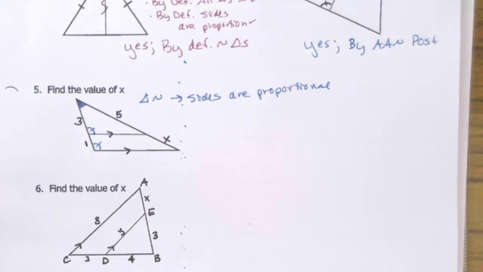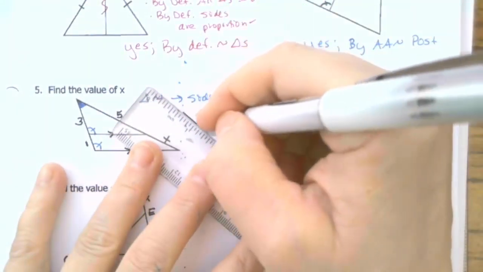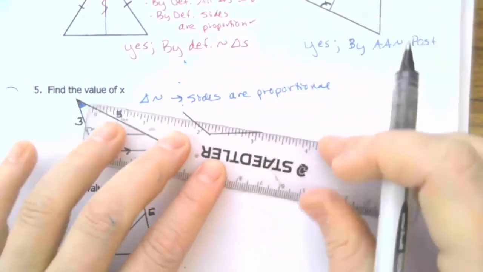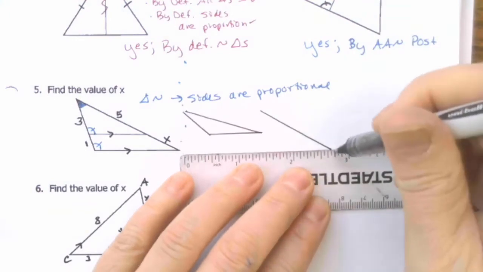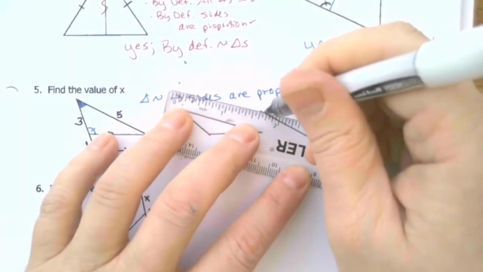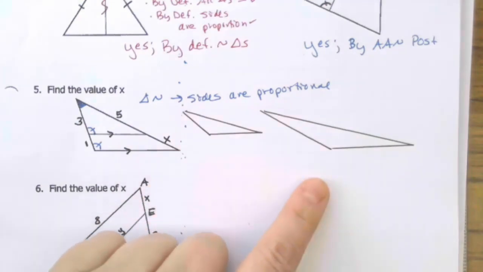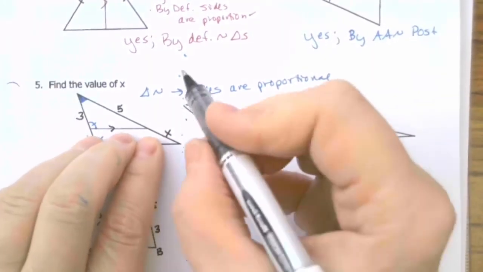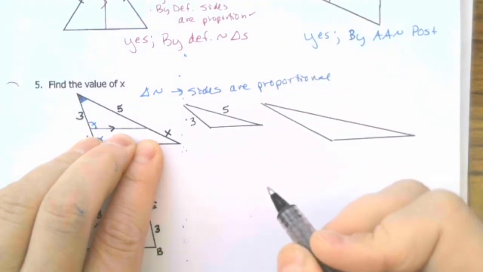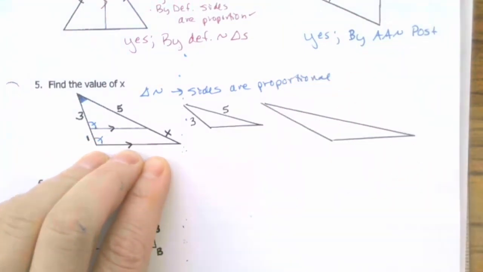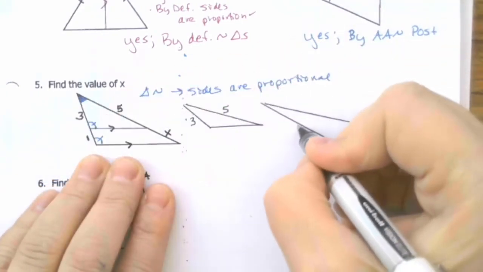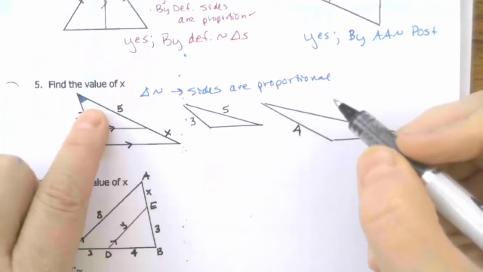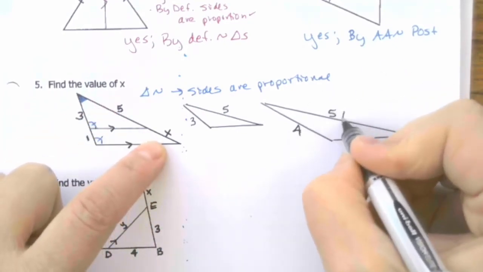Now this one, it might help to draw the little triangle and the big triangle, because we have to do a little math to get the sides. And it's really easy to pick the wrong numbers for sides. All right, so we have a little triangle and a big triangle. On the little triangle, which is this one, we have a side length 3 and 5. On the big triangle, we don't have a left side, but it is 3 and 4. 3 plus 1, which is 4. And this side here is 5 plus x.